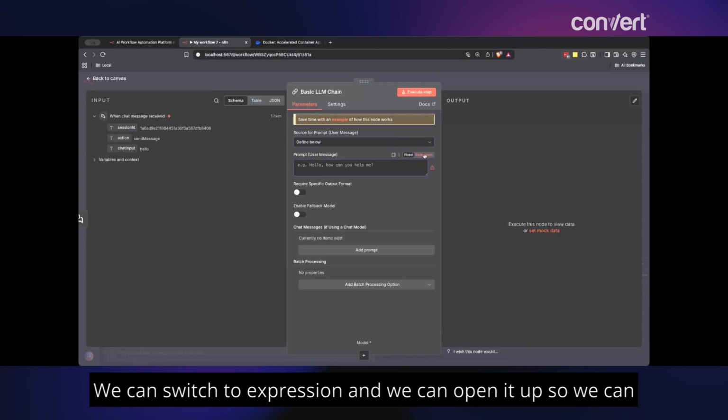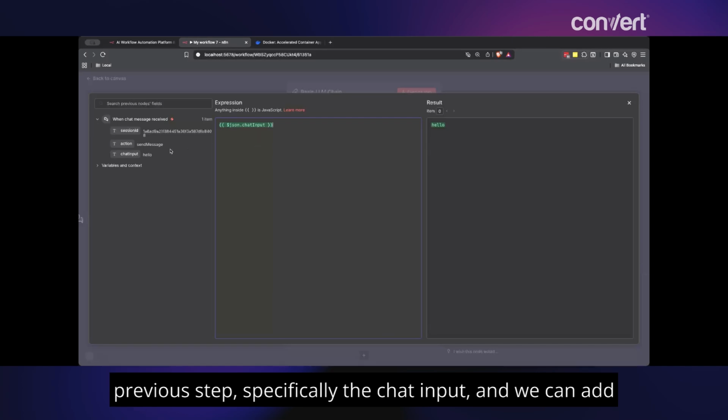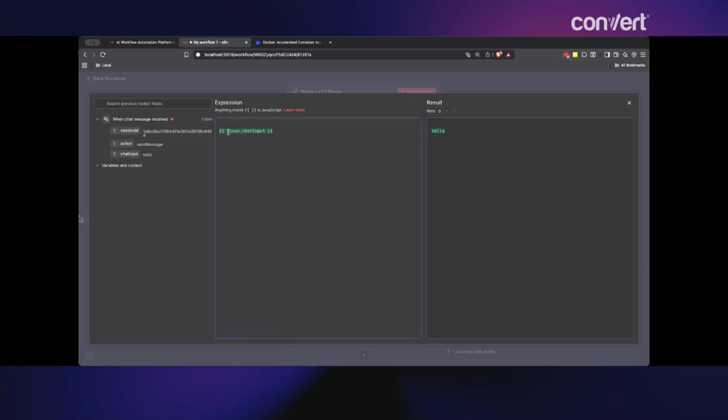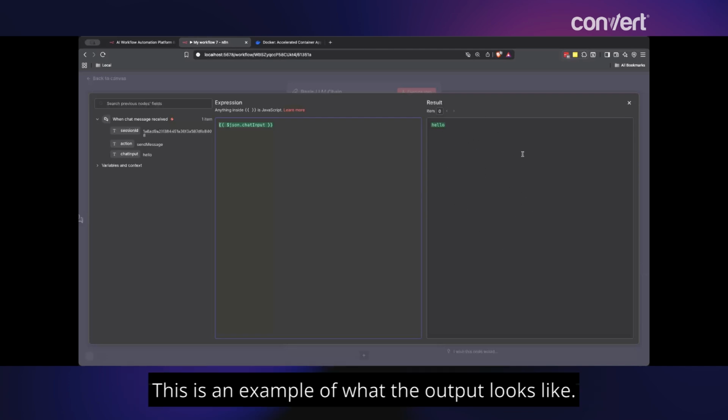We can switch to expression, and we can open it up so we can see it bigger, and we can drag in the input from the previous step, specifically the chat input, and we can add some prompt around that. And then on the right here, we get an example result. This is an example of what the output looks like.